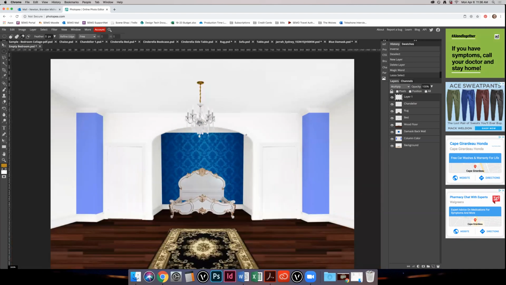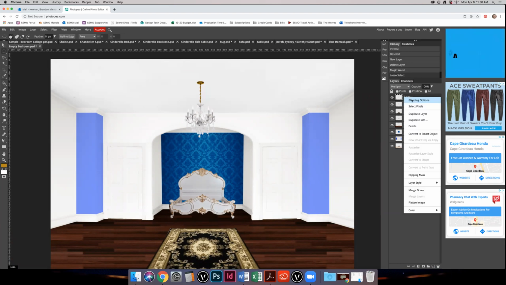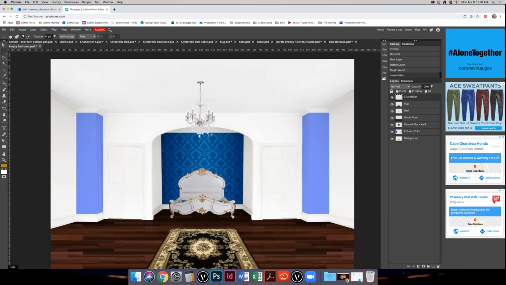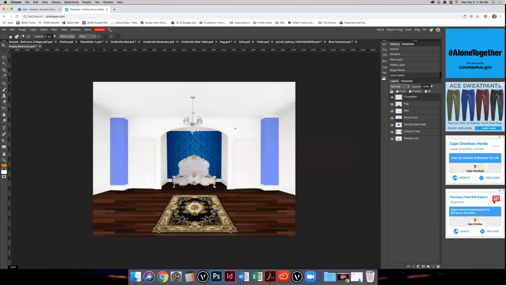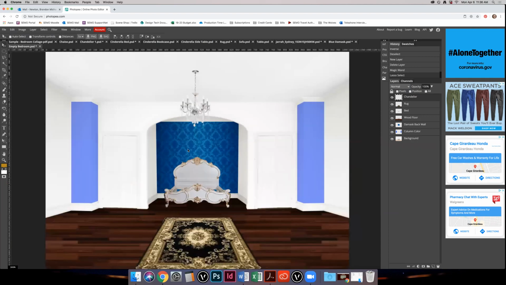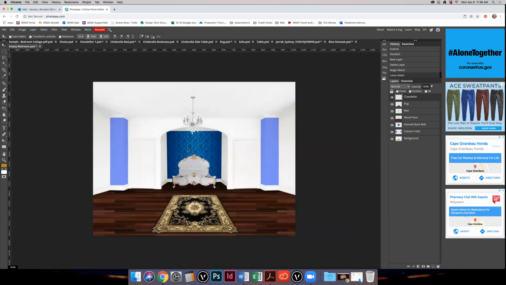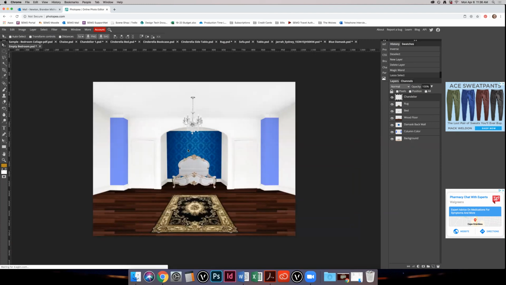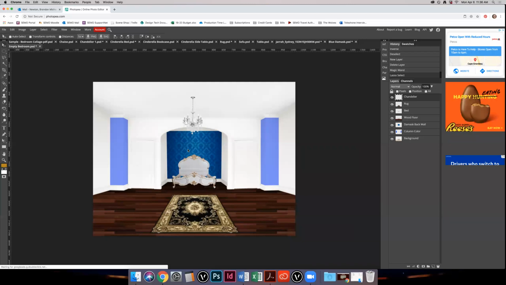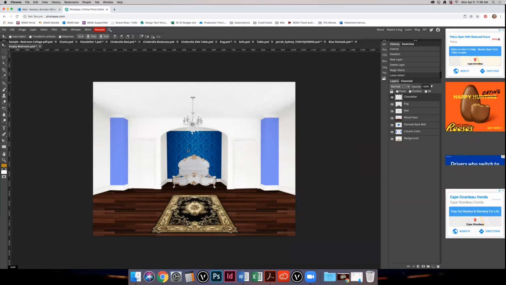Okay, so you have a minimum of one lighting fixture, okay? What I want you to do, I'm gonna delete this layer to make things clean. What I want you all to do is to add shadows that make sense based off of the lighting that you've put in the room, okay?